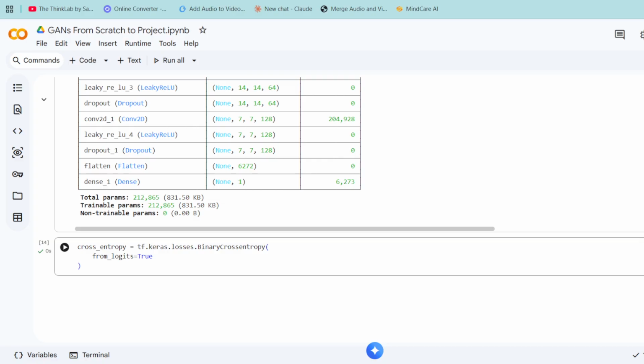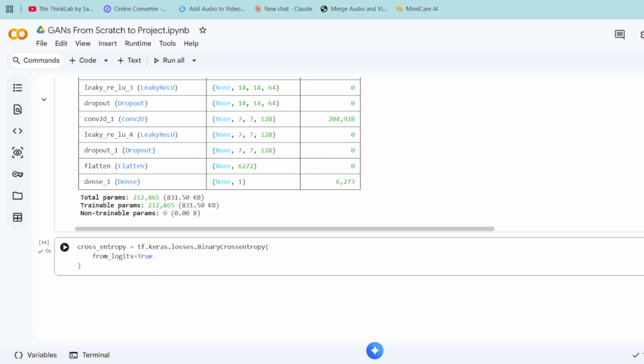Because the total discriminator loss is the real loss plus fake loss, right? This is the total discriminator loss, and that's why we are going to define the total loss here. You can see this is the discriminator loss, where we have defined the real output plus fake output. So we are taking the real loss, which is the cross entropy we have defined here, and after that we also have to create the fake loss. So we have already defined our entropy here.